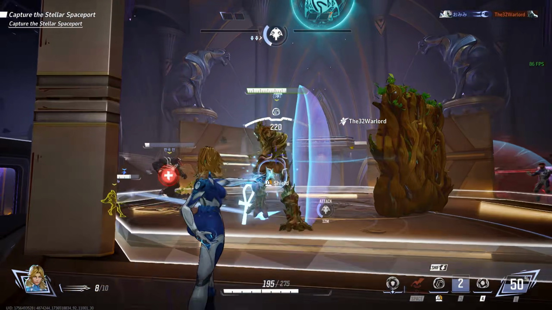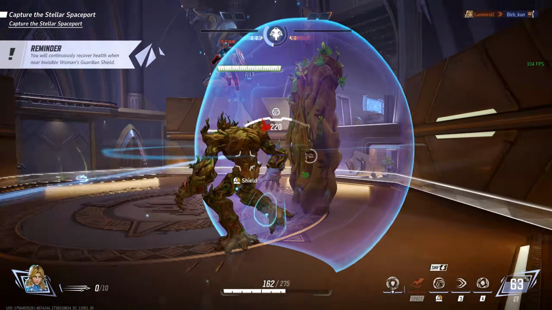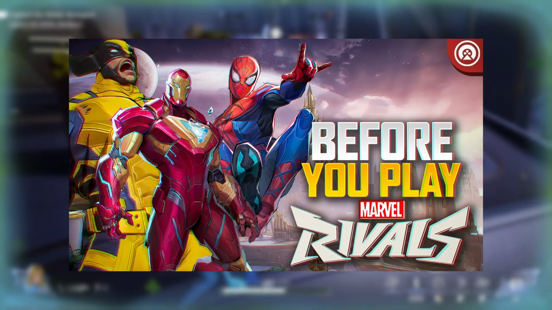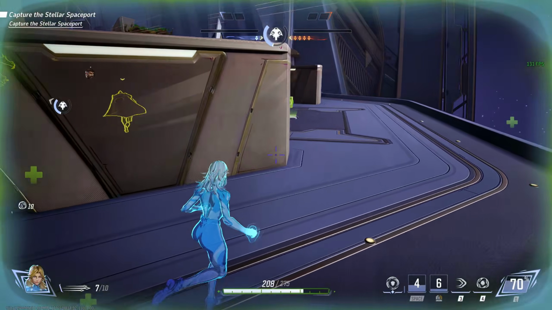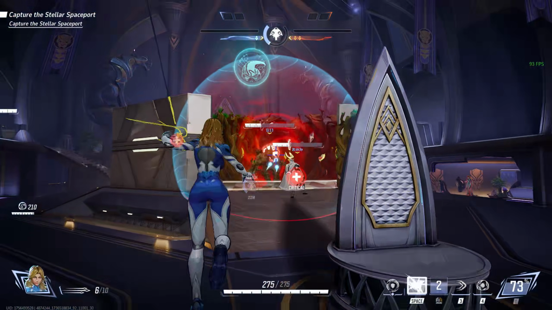Okay, so that's all of Sue's moves and abilities. Let's get into some game modes and strats to use when playing as Sue. Now, as we mentioned in our before you play video that you see here on screen, your main mode you're going to be playing is Quick Play, which consists of capture the objective and move the payload. Here are some things you should be doing while playing both of those game modes.